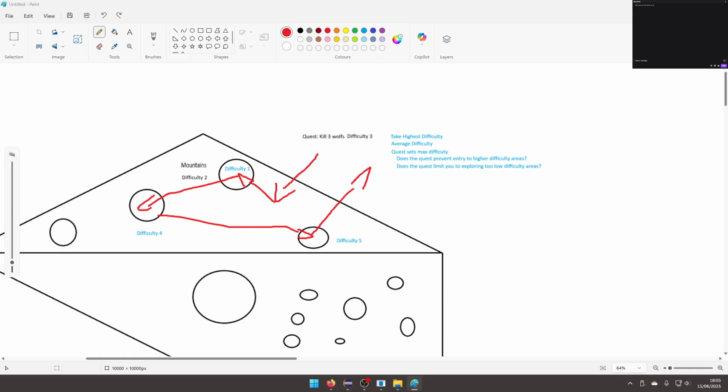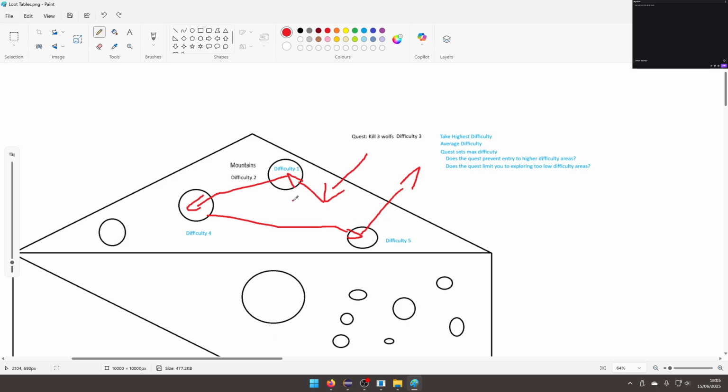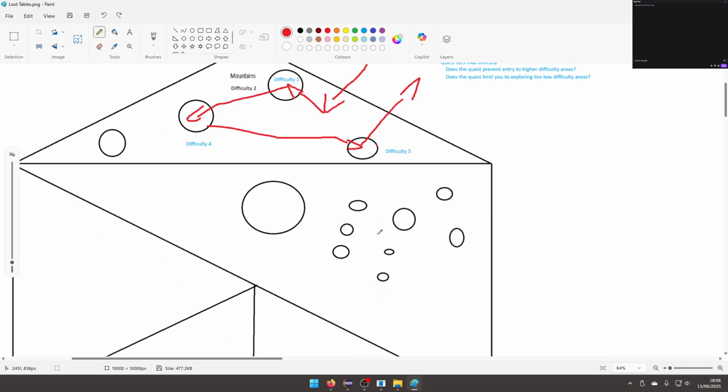Okay, I think what makes sense is when we enter an area, the types of loot available are limited.